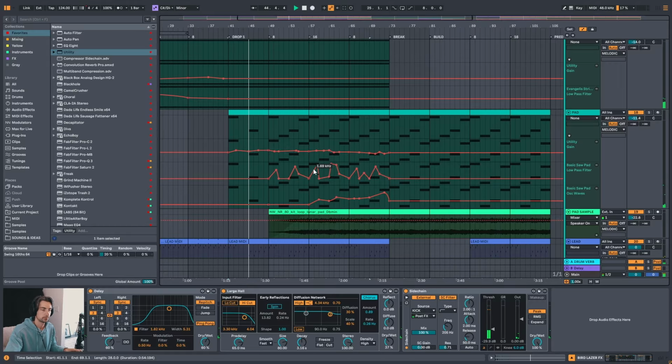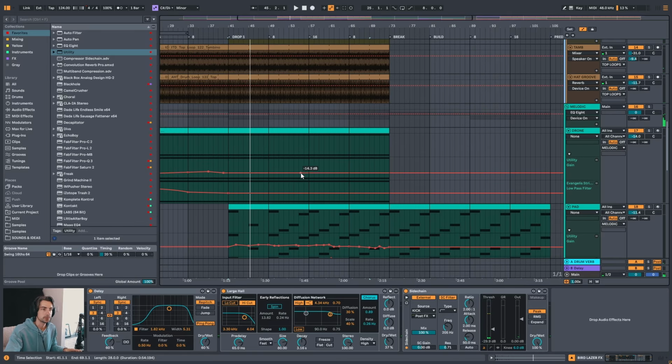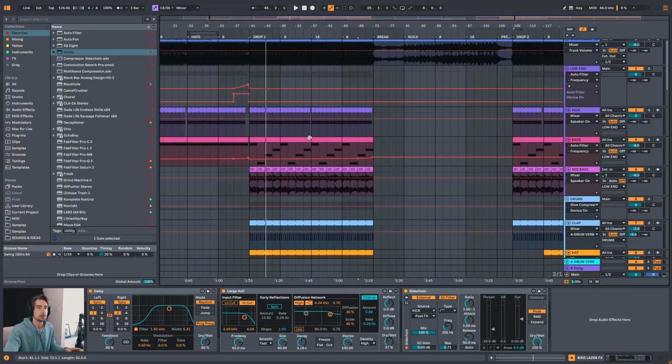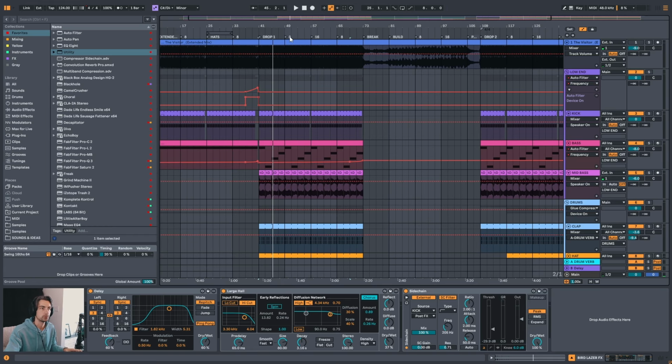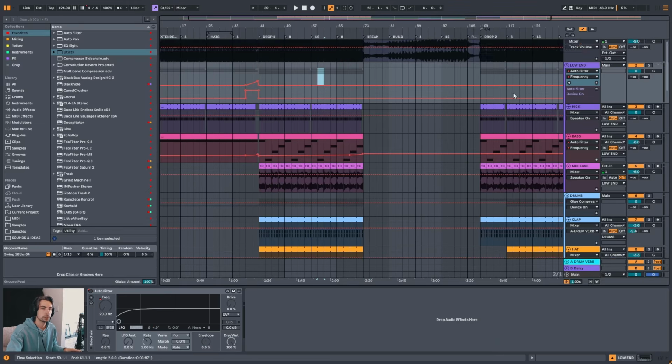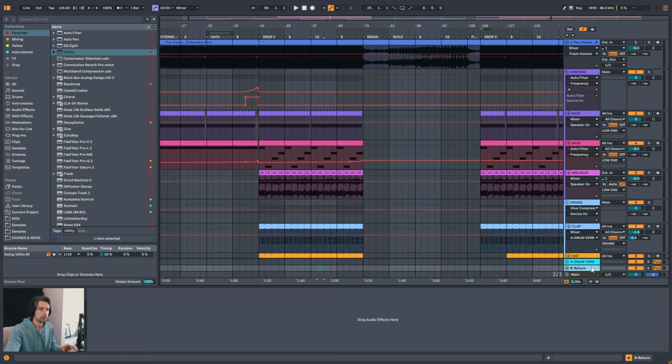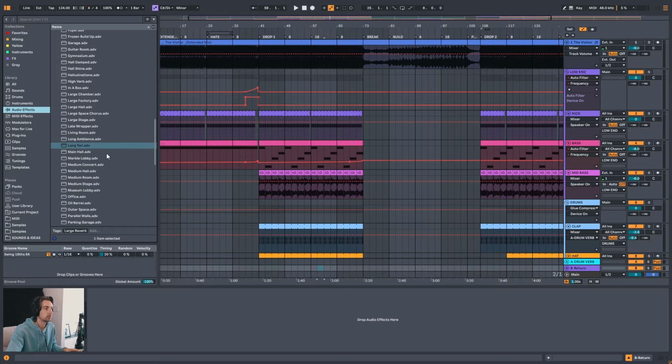So beyond this automation stuff, I'm not sure if they're doing it, but I want to show you an idea you can take with you to progressively increase the energy of a loop or a section. So let's go to the return channel. Get rid of this delay for now. Let's throw on a big juicy reverb on there. Maybe we can find a cool preset. Long tail, large chamber, something like big.